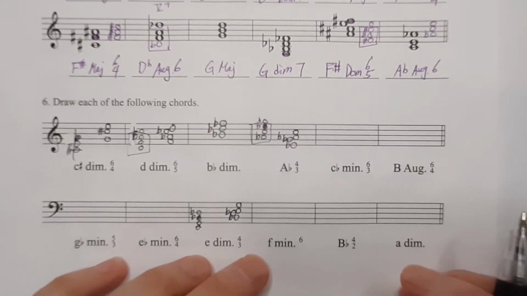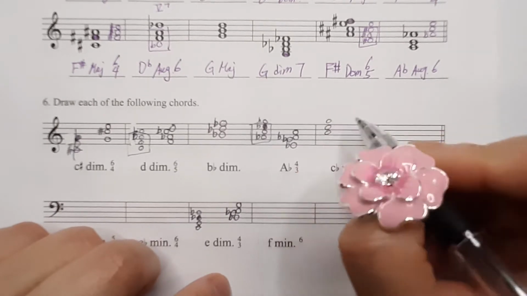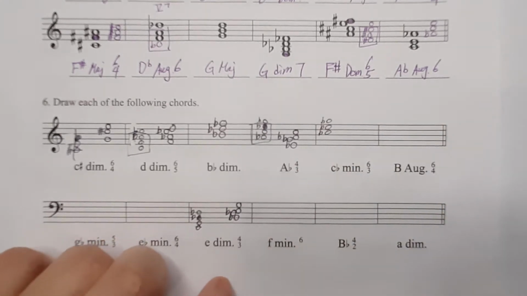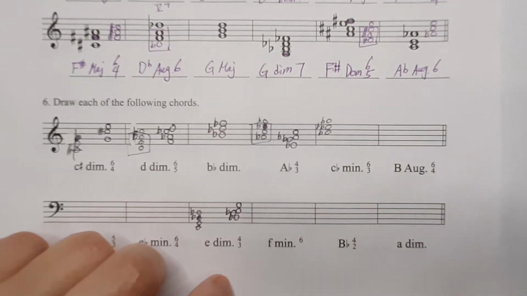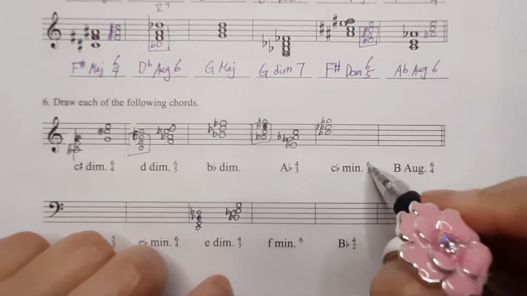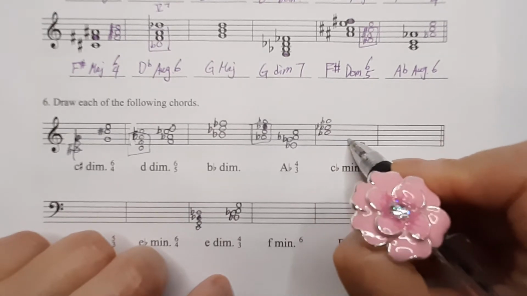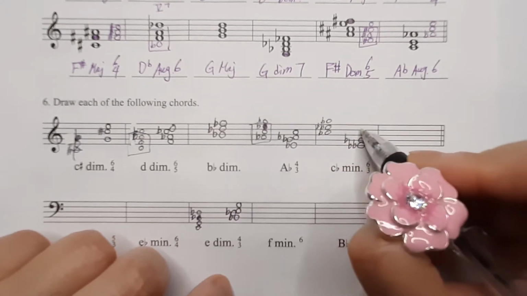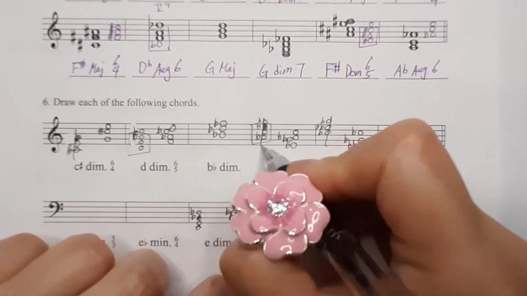Okay, let's do C flat minor 6-3. It's a first inversion, right? First of all, we need to draw this in the root position, which is C, E, G. And in the key of C flat major, there's all 3 flats, right? Now how do you make it to minor? You simply lower the 3rd. So it should be E double flat. Now, if it's 6-3, that's a first inversion. E double flat is going to be on the bottom. So we do E double flat, and we do G flat, and C flat on the top. Now you want to erase the first one.